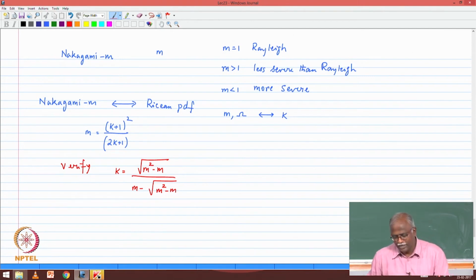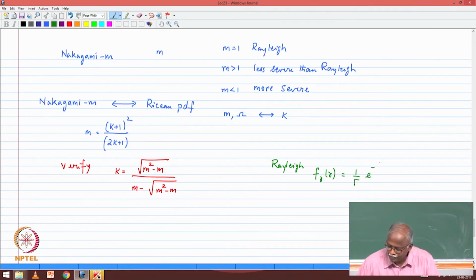But again, this is something that we may encounter when you do experiments. So we have the following tools available to us. We can characterize the environment. Very often, what we encounter is Rayleigh distributed. So the SNR distribution f gamma of gamma is given by an exponential distribution. Otherwise, if there is a line of sight component, it will be Ricean, it will have a Rice factor. Once you get the Rice factor, you can map it to the Nakagami M parameter, and then that says that there is a corresponding SNR in the Nakagami M.